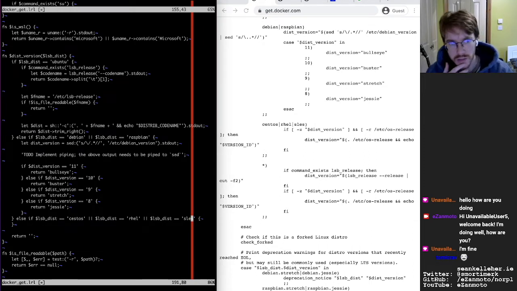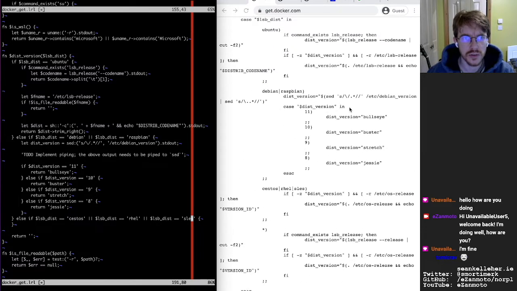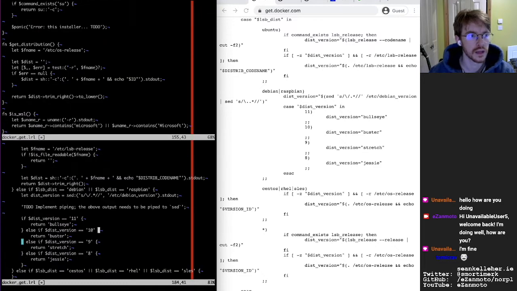Not sure what all those are, but this is, I think, similar to above actually. Okay, so it's not the same as up here because this was again LSB release. This is OS release, but we did have OS release earlier up here under get distribution, and I can actually change this now to is readable.